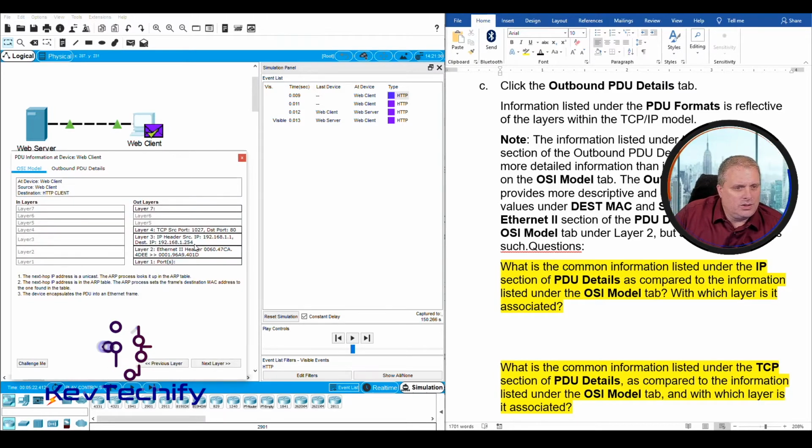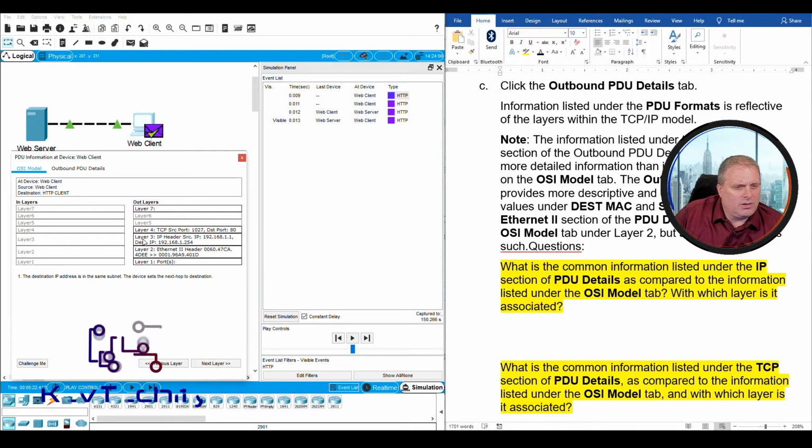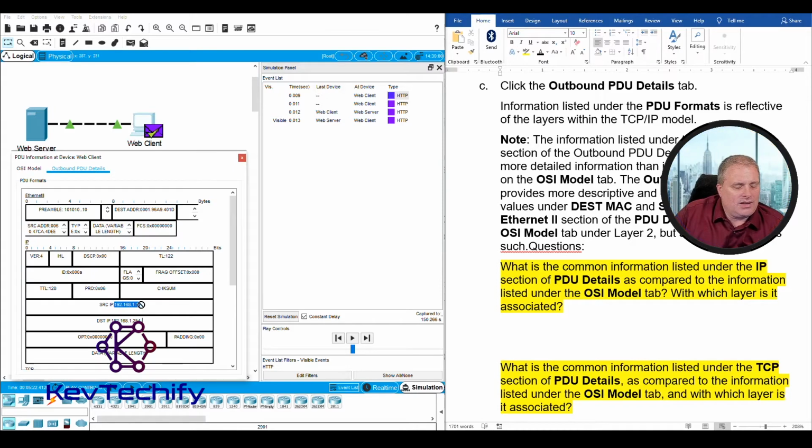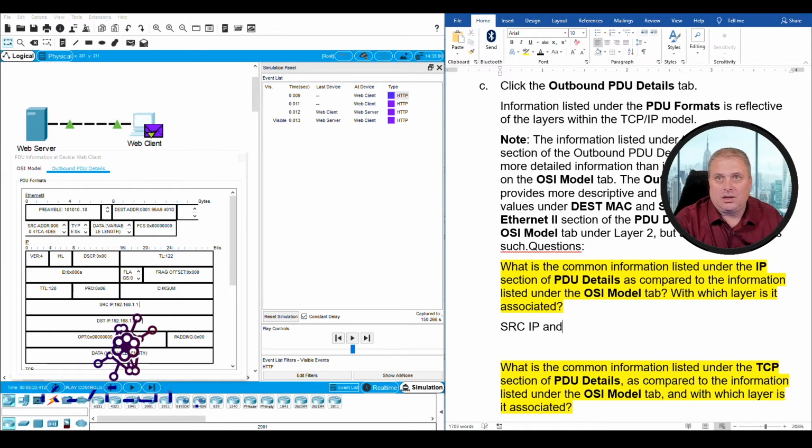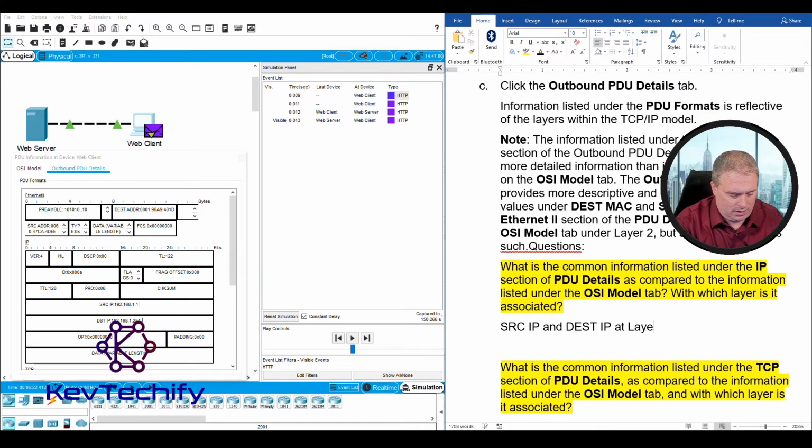If we go back over here to layer 3 of the OSI model, 192.168.1.1 and 1.254, we have that right here. Those are our information. So what we have here is your source IP and destination IP at layer 3.